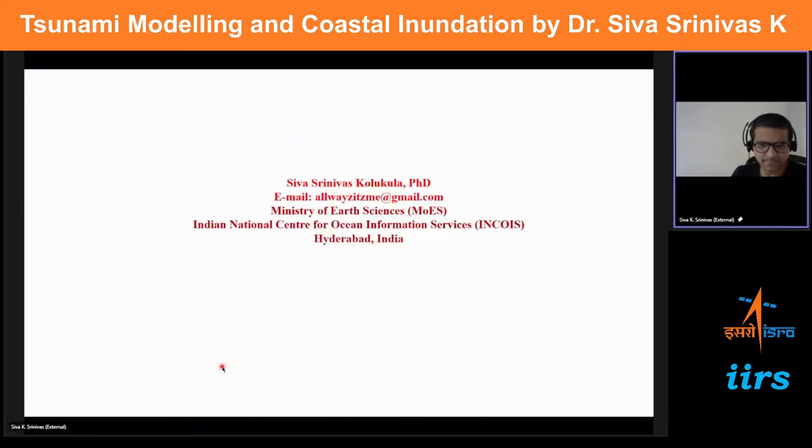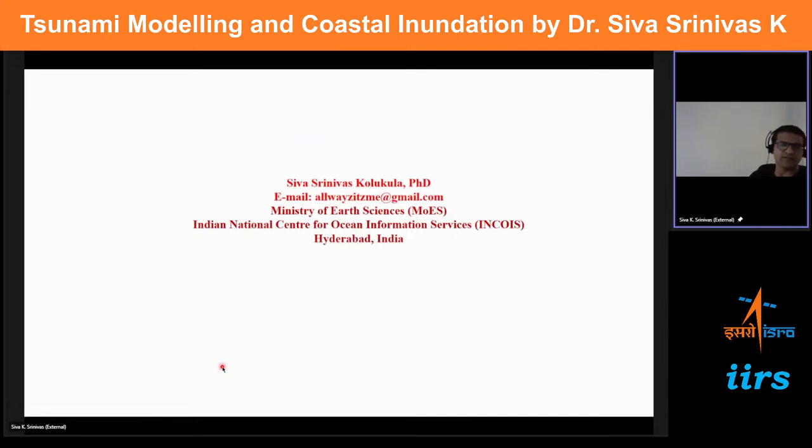So to summarize, we cannot have analytical solutions. Every physical phenomenon is governed by differential equations or partial differential equations. We need to solve them using numerical methods. Various numerical methods are available. Tsunami is governed by shallow water equations. After shallow water approximations, we can apply methods like finite difference, finite element, finite volume, etc.